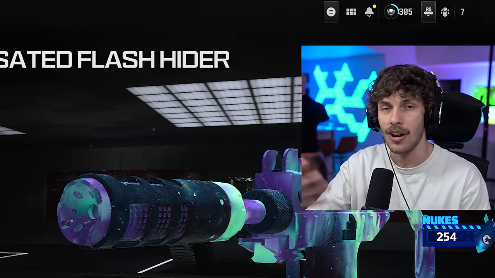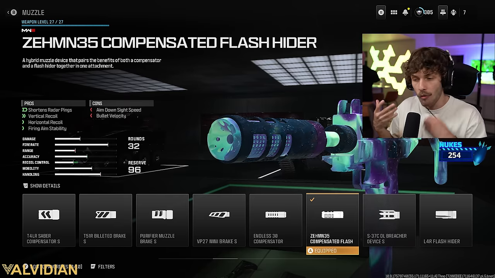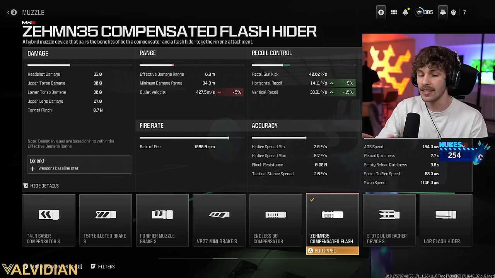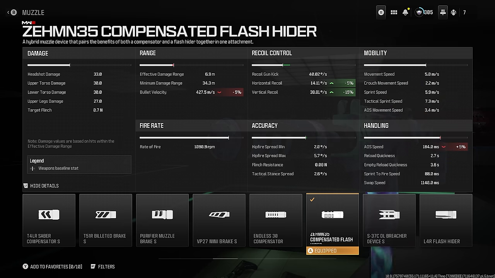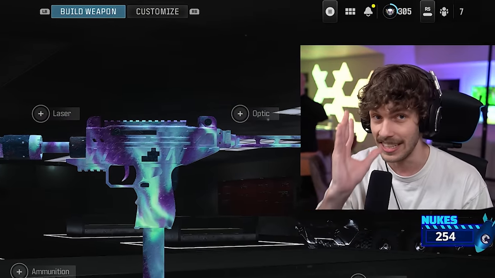You can get a kill on the enemy. They're not going to really see where you're at. You're going to disappear from the radar very quickly. We also just get overall so much recoil control. This gun does have a lot of shake, so that firing aim and stability is going to be very helpful. You guys can see there's basically no cons. We all know about the flash hider. This thing is absolutely insane.